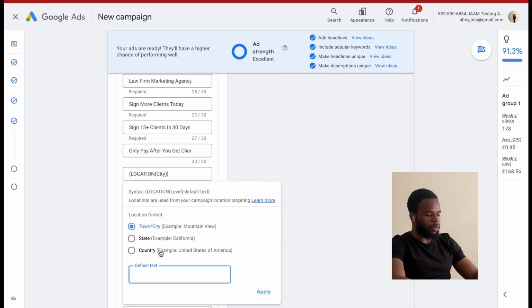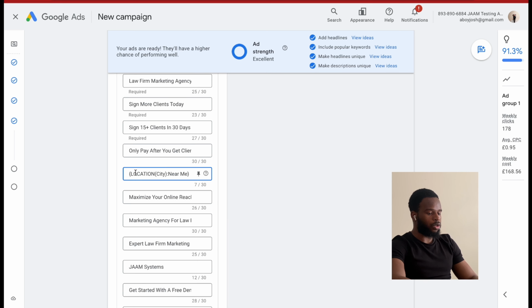And then we want to put a default here in case we don't have that person's city for whatever reason. So marketing agency near me. Okay, and then we'll click on apply. This is just to show the person that you can service their area, essentially. Obviously only do this if you can service their area.